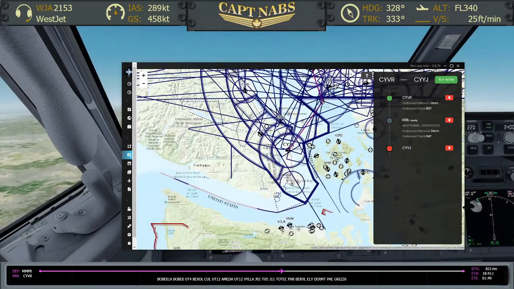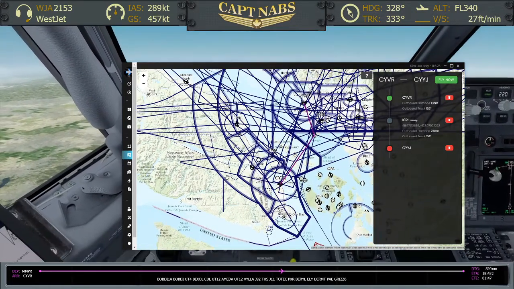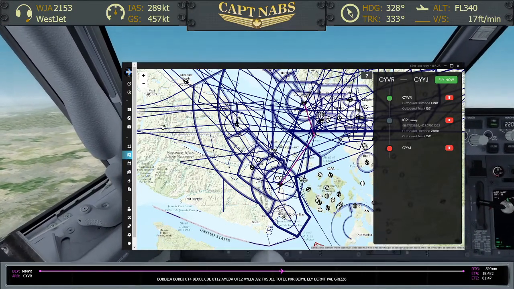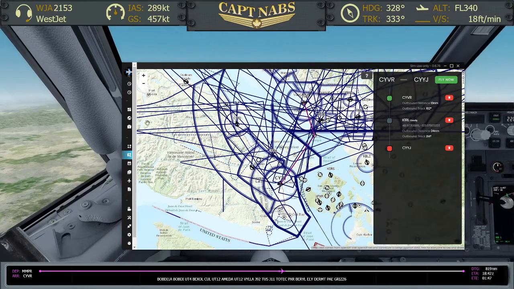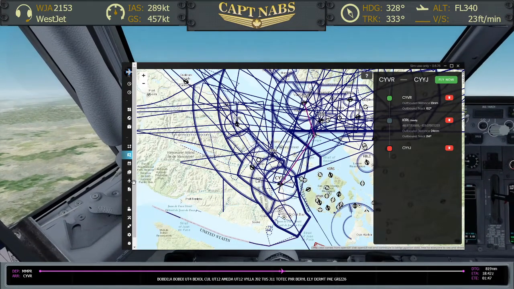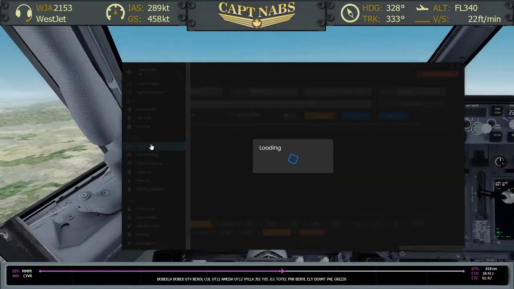And then it draws it on there so you can see it, but then you can also hit fly now and it'll flight plan that. So it's a simple, easy point and click flight planner for when you're doing your VFR flight planning. Oh, nifty. Okay, that's pretty cool. Anything new on the flight planning page?